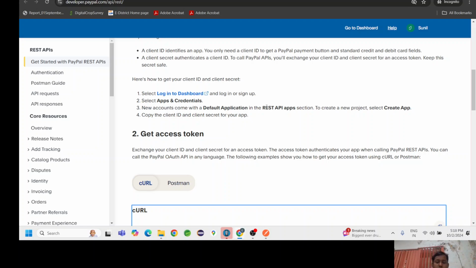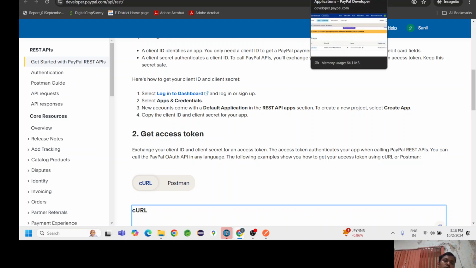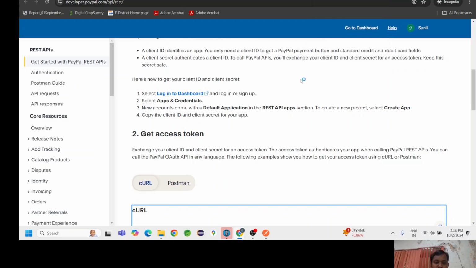There is your client ID and your secret ID. This is the first part. Once you have your client ID and secret ID, move to the next step.